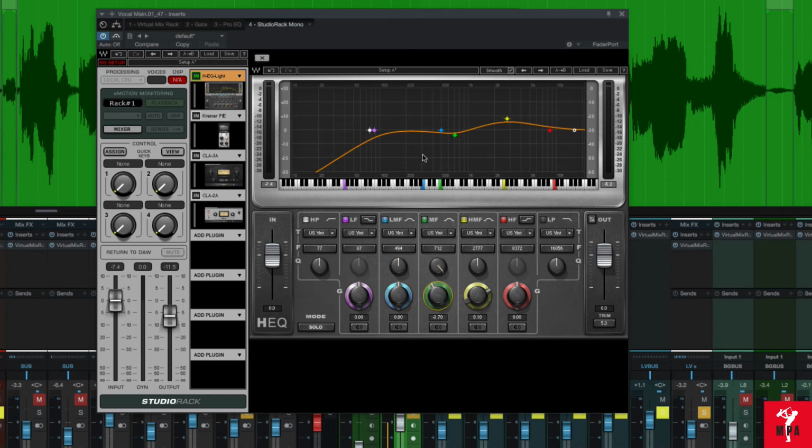I also gave it a little boost. Because I took out some of the mids here, I wanted to give it a boost right away, almost creating a smooth bell here. You can see I actually added about 8 dBs, and that's probably too much, so I'll just bring that down.